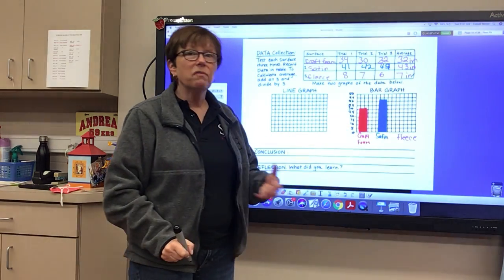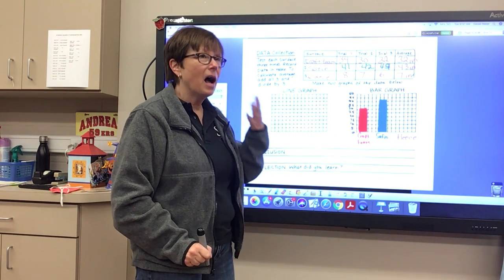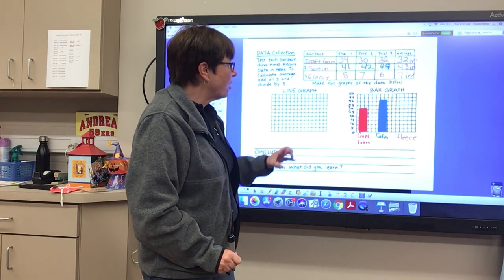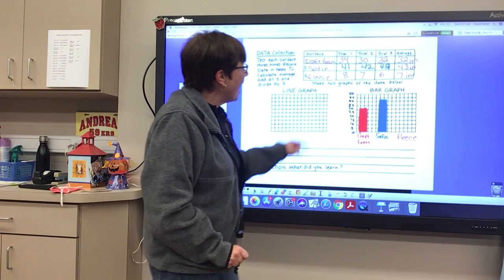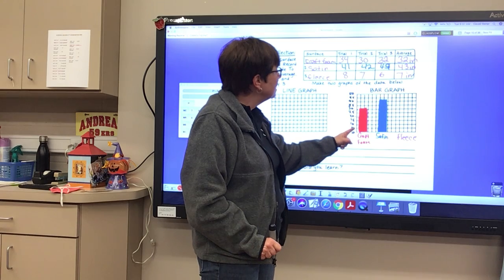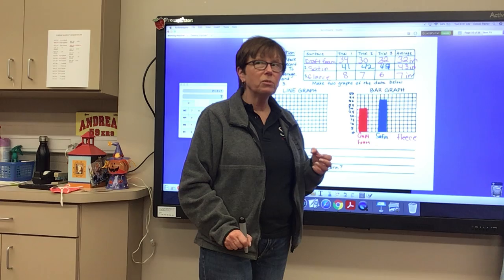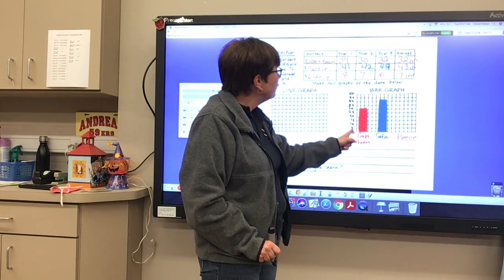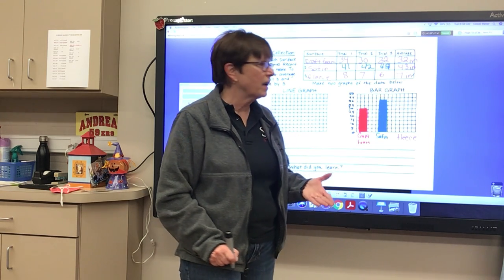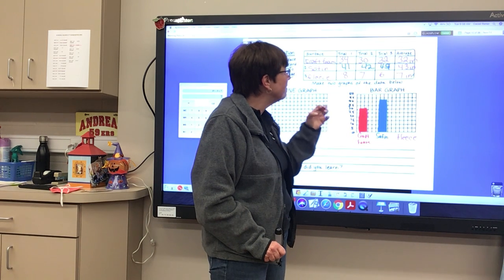And because a bar graph is a good visual where we could see and compare our data, how far it was going, what kind of friction we were getting, I'm going to make a bar graph. And this is what I've done. I've put numbers along the side, and these represent the inches. Each of the lines going across horizontally represents a number of inches. The line on the very bottom represents 0 inches because it's not moving at all. For each of the horizontal lines, I'm going to go 5 inches.